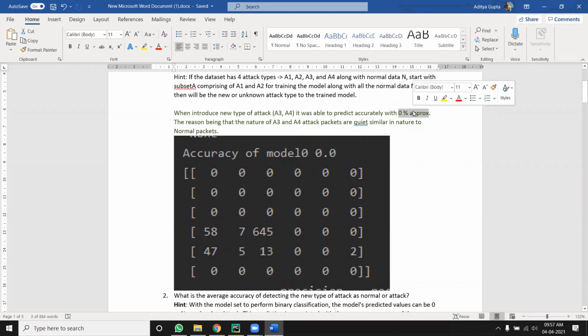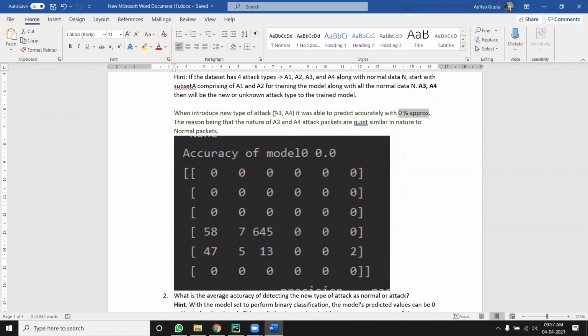Now, this 0% indicated that the model that was trained on A2 and A1 and normal data set, and when evaluated on the data set A3 and A4, this model predicted all the values wrong.